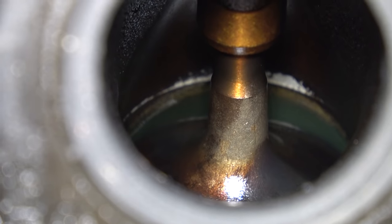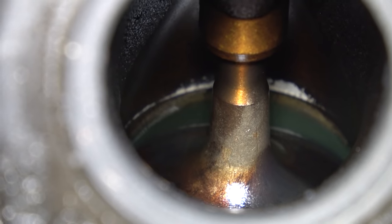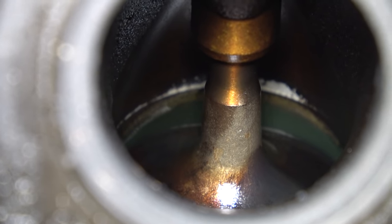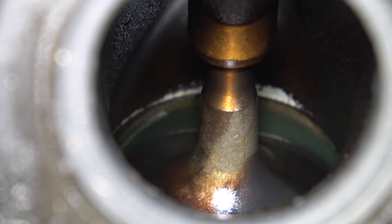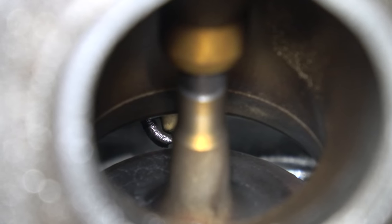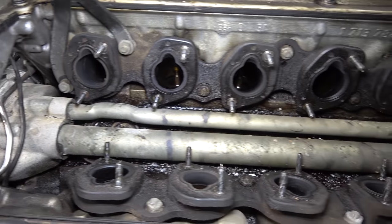This is a closed intake valve on cylinder number 3, and you can see oil pulled up in there, which is a definitive answer that the valve stem seals are bad. They are letting oil pass, and in this particular case, it's ending up on the top of the valve because it's closed. But for example, here where it's open, then it just goes straight into the combustion chamber and you get blue smoke out of the exhaust until all of this burns off. And you can also see that the valley pan gasket failed, so we have leaking coolant here as well.